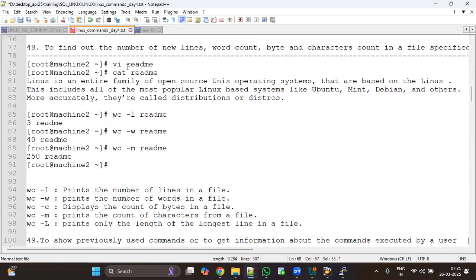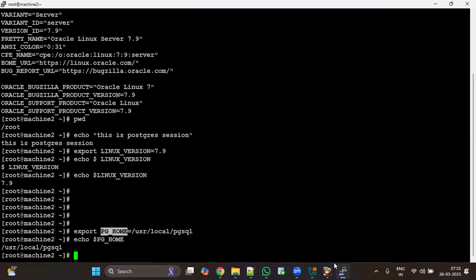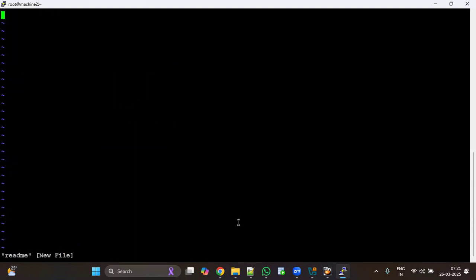Now let me create one file and add some data. Suppose the file name is readme. vi space file name: if the file does not exist, it will be created after saving the data; if the file exists, it just opens the file to enter data.